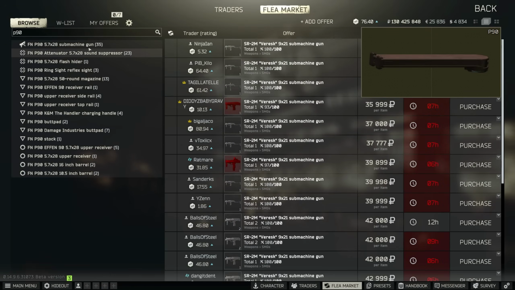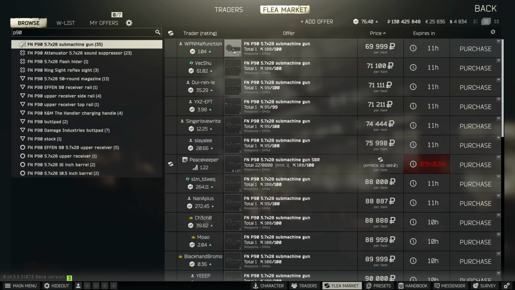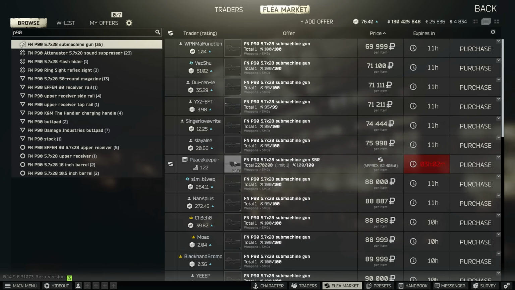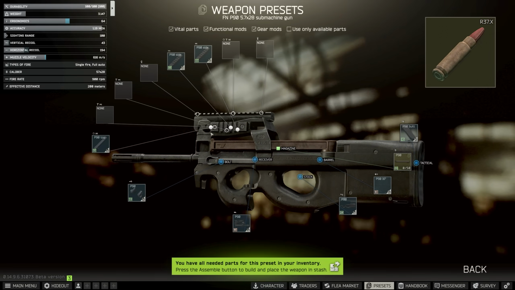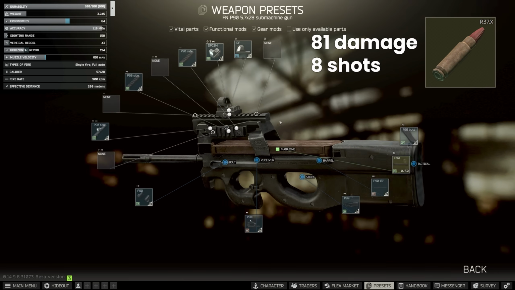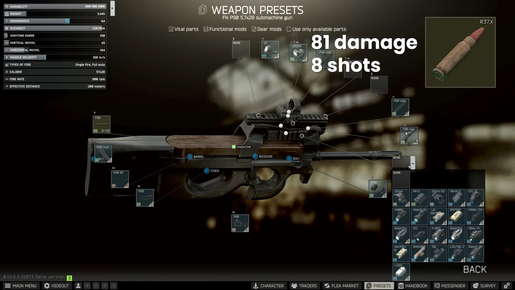This is another one that is fairly easy to get on the Flea, and there's a decent barter at Peacekeeper 2 for the SBR version as well. The limiting factor here is Mechanic 3, requiring at least level 30 and Gunsmith Part 9 to unlock the R37F ammunition. R37X is easier to get on Mechanic 2, but with only 81 damage, this takes the TTK from 6 hits to 8, so only use it if you have to.